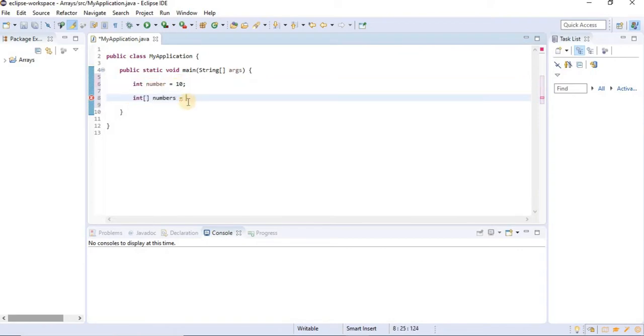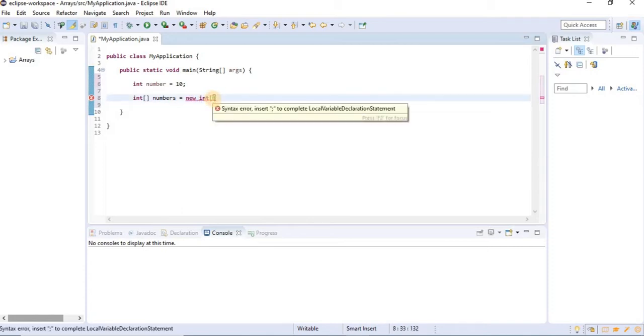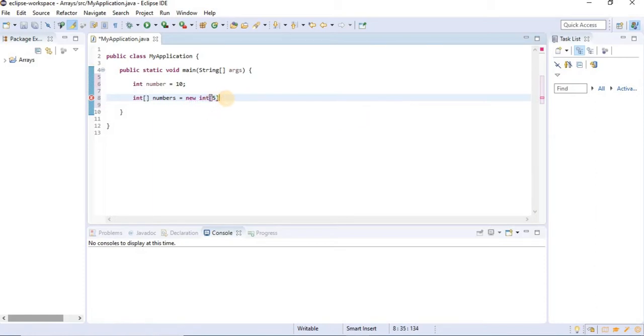And the next step here is that I want to allocate some memory to put some integers on. So here I'm going to type the keyword new, int, and the square brackets that represent arrays in Java. And within them, I can put the number of integers that I want values to refer to. I'll say, for example, 5. So here, the amount of memory that I'm allocating is enough to hold 5 integers. So this variable numbers refers to the list of 5 integers.